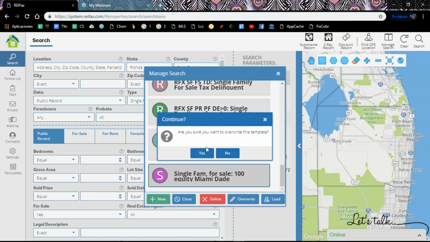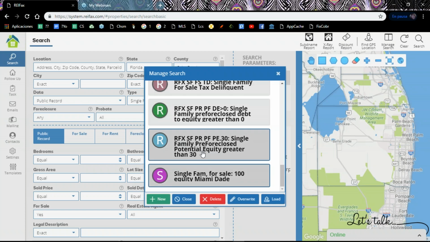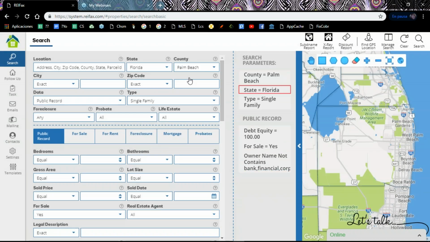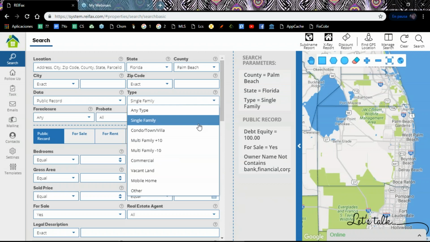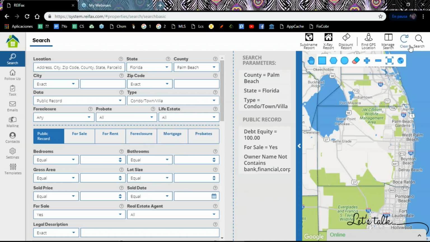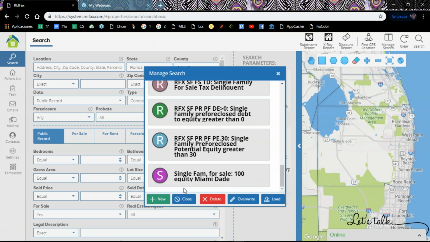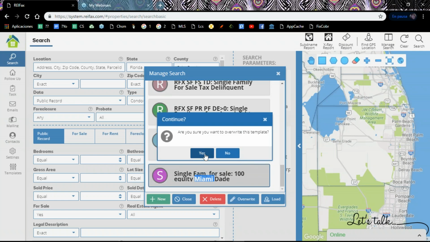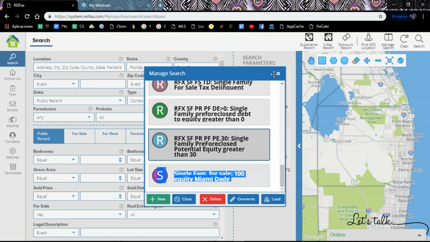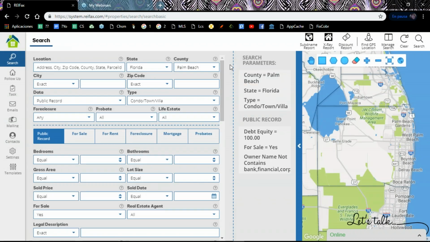Are you sure you want to overwrite this template? Yes. So if I want to change it, I do not come here, select it, and change it. I have to, for example, load it first. Once I have it loaded here, change whatever I want to change. For example, let's change it to condos, towns, and villas. Click on Manage Search, select it, and click on Overwrite. And that is what changes my search parameters.